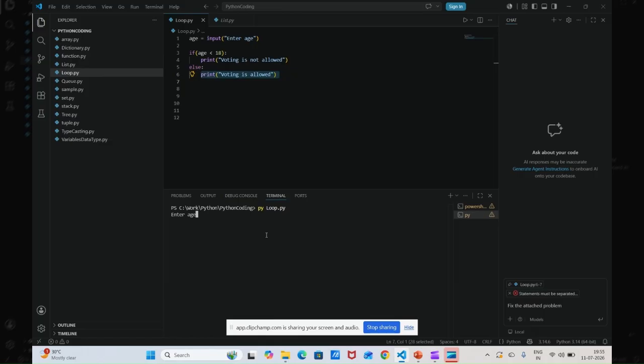So it is asking for input from the console. Enter age. Let me provide age as 10. In the console I provided 10.